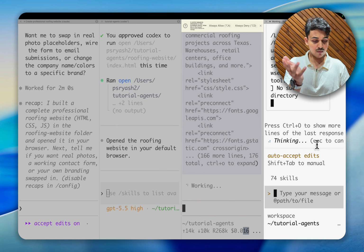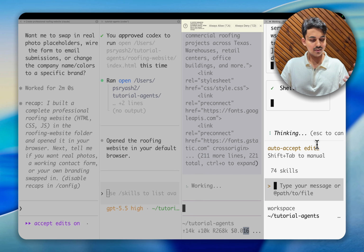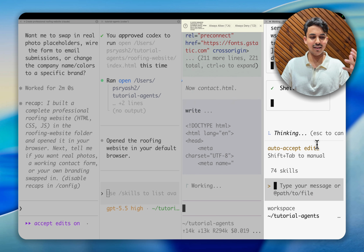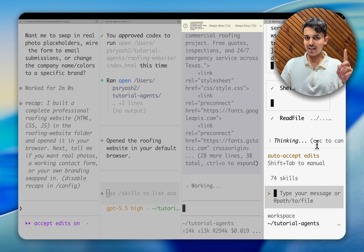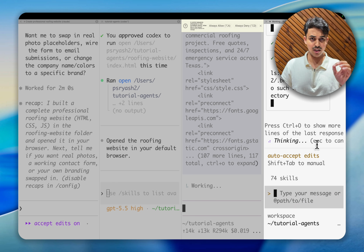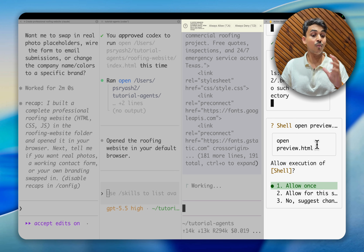So the Gemini one should open up now. My browser is just asking me for some tools access and everything just to open a simple website. By the way, this is just the website example I'm showing you. Since all these tools came out, I've been playing with them very aggressively, every use case you can think of, building agent skills and web applications, probably creating like 20-30 applications used by real users. So I'll be giving you my advice and what I feel, but I just want you to see.